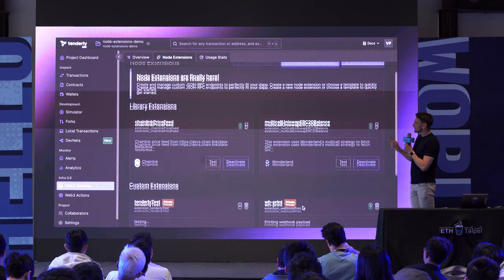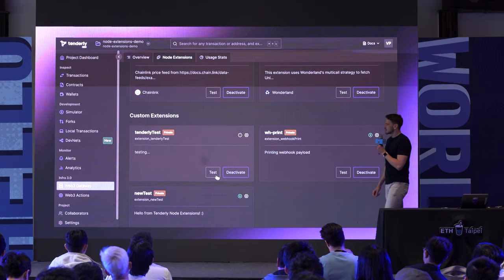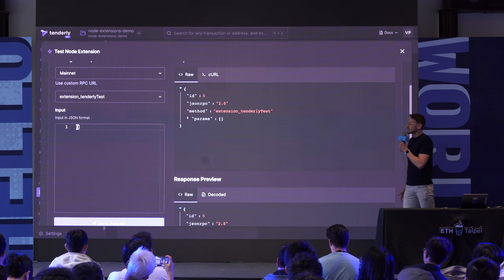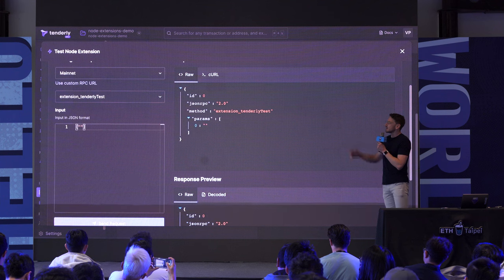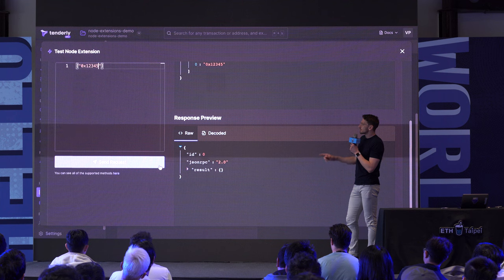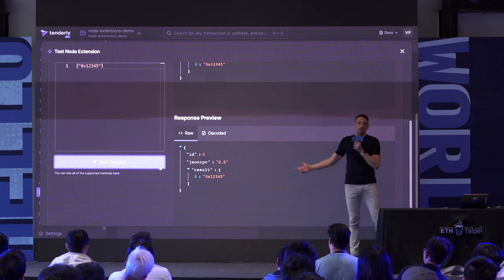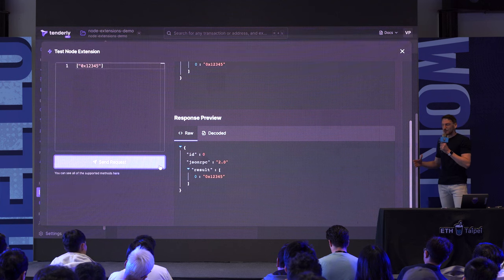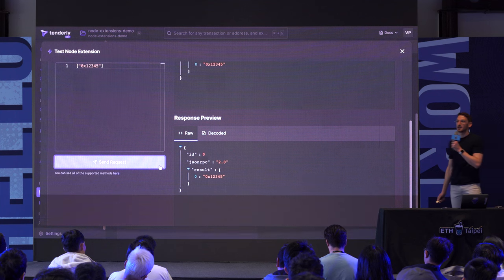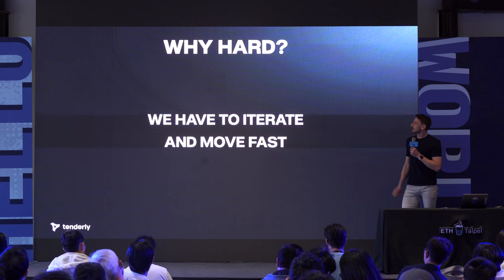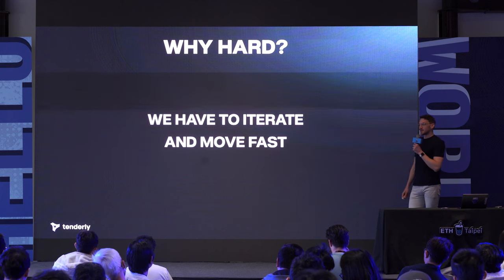So this created and activated the test extension, and you can try it out, or you can just call it through the JSON RPC interface. And this is an example, so we're typing in 1, 2, 3, 4, 5, and when we send request, because this is an echo, you get the arguments back. So you can imagine doing more complex things within the node extension itself. We just built an echo node extension. All right, so that's one thing.